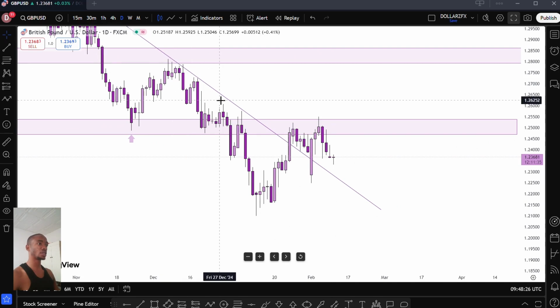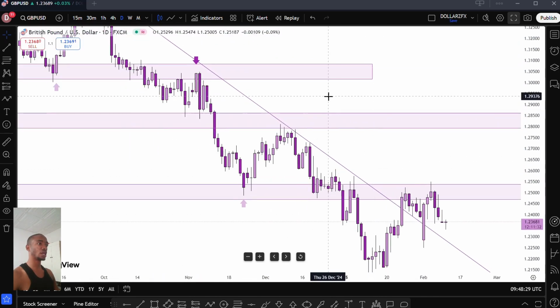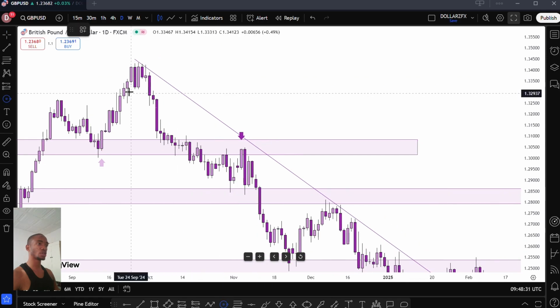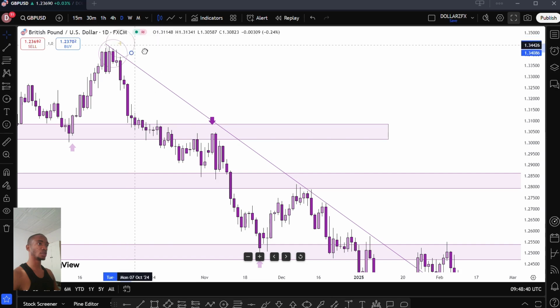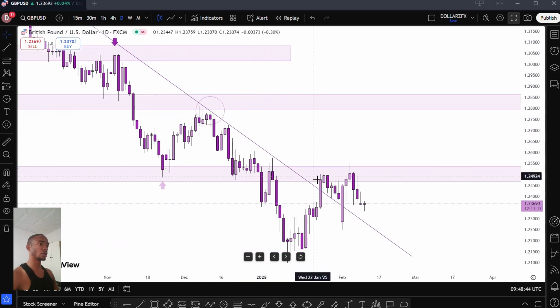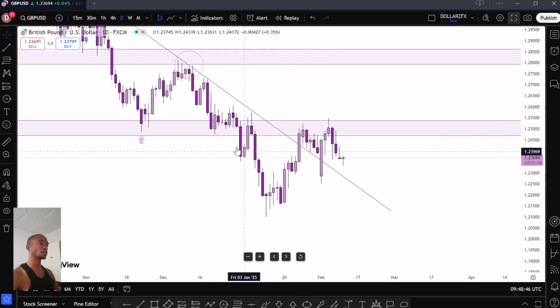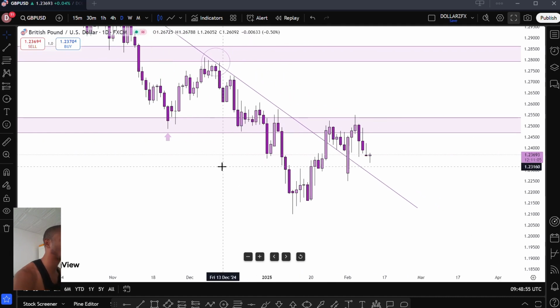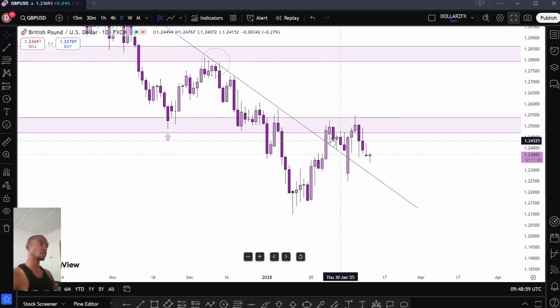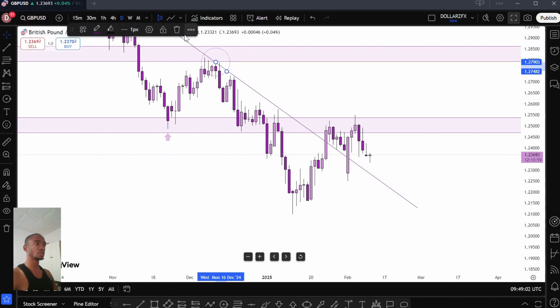So let's scale out to the 4 hour time frame. Let me delete this trend line. This trend line has a lot of touches, like 3 touches. It's also a strong trend line. It has touch 1, touch 2, and right around here we had a breakout, but this breakout is still at this resistance zone, so it's not as strong as it is on this resistance area. Support that has strong resistance, per se. You feel me? Let me delete the trend line as well, because we are in a resistance area.